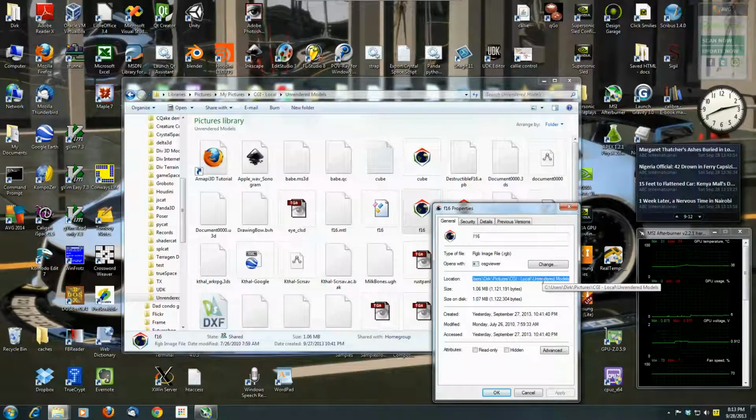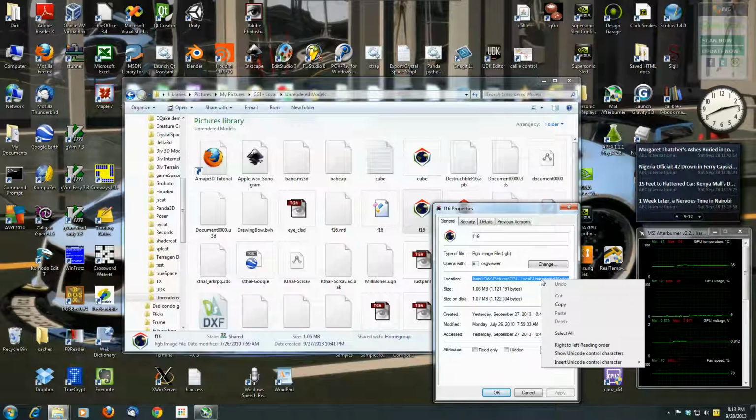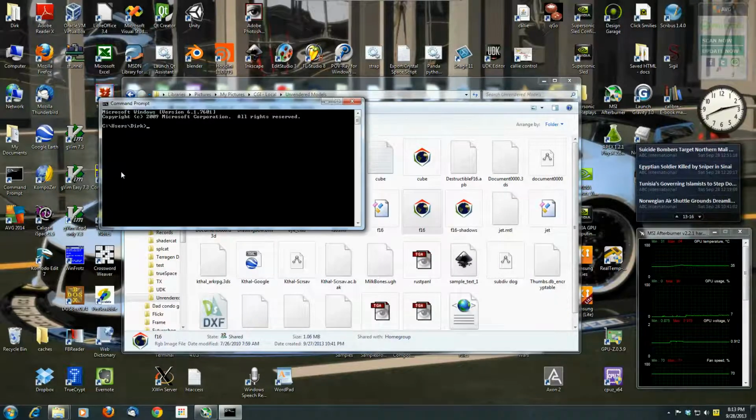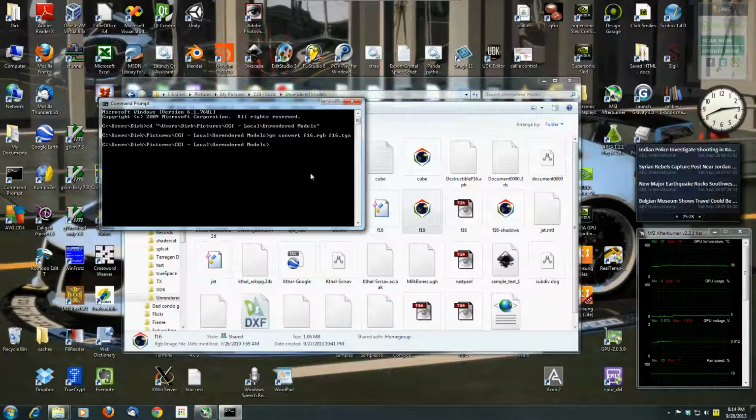I have a mouse that has a fast key to copy, otherwise you would right-click and click on copy, then we will not be needing this particular dialog box anymore. We open up the command prompt, we change directory and open quotes, we right-click and paste the destination directory that we want to change to, and now we give the following GraphicsMagick command, in my case, gm convert f16.rgb to f16.tga. That was fast. And of course, Windows quickly updates its Windows Explorer window to show that the TGA file has been produced.